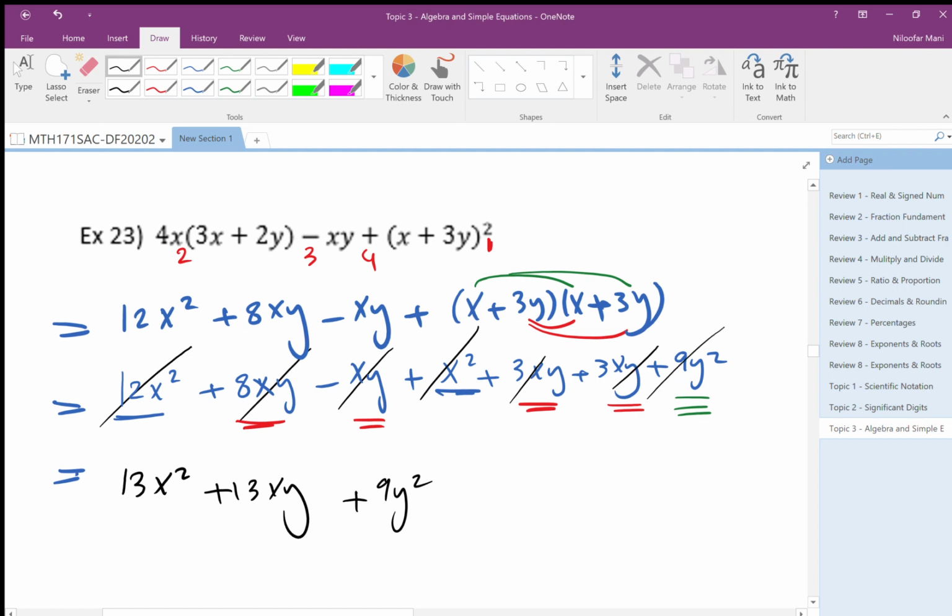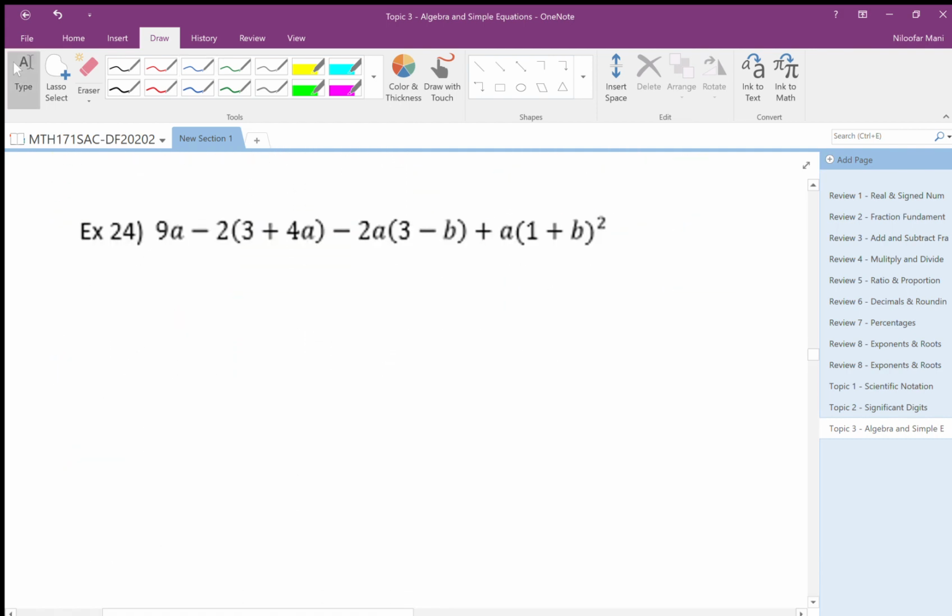Okay, perfect. See, I am not doing all of these just to spend time. No, I want to show you and I want to emphasize that they are important steps. So you multiply them, then you group them. Grouping is an important step because when I see symbols under all of them, then I am sure I didn't miss any of them. And then when I cross them, then I know, oh, okay, I added all the like terms and I am done. When I see symbols under all of them, when I see a cross for all of them, it means I am done.